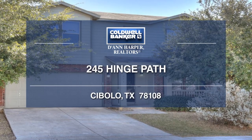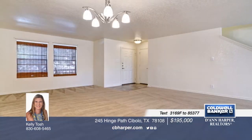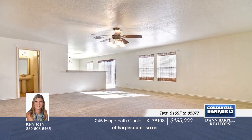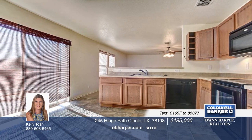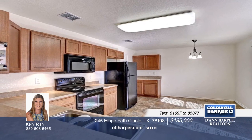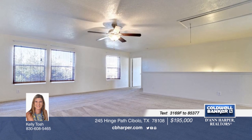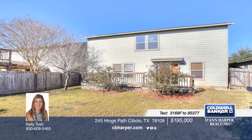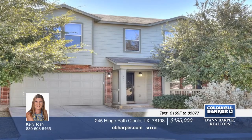You have to see this beautiful three-bedroom, two-and-a-half bath, two-story home. It offers a spacious layout with two living areas, two dining spaces, and a game room upstairs. The open floor plan includes an eat-in kitchen with a fridge, dishwasher, stove, and microwave. All bedrooms reside on the upper level, including the large master with a full bath featuring two separate vanities, a walk-in closet, a stand-up shower, and a garden tub. Enjoy the covered front patio or the large deck in the privacy-fenced backyard at the end of your day. Contact Kelly to make this home yours.